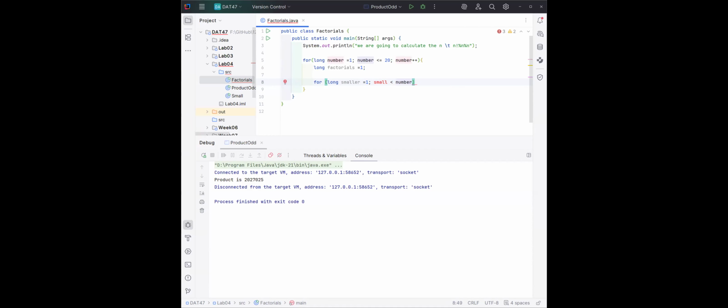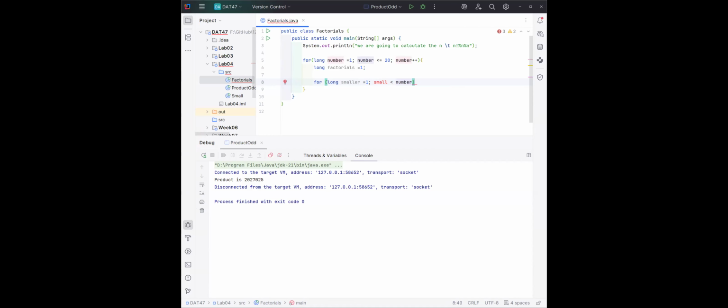Sometimes I'm thinking it seems not correct. Smaller is smaller than the number. Okay, but we can track it using the debug mode.